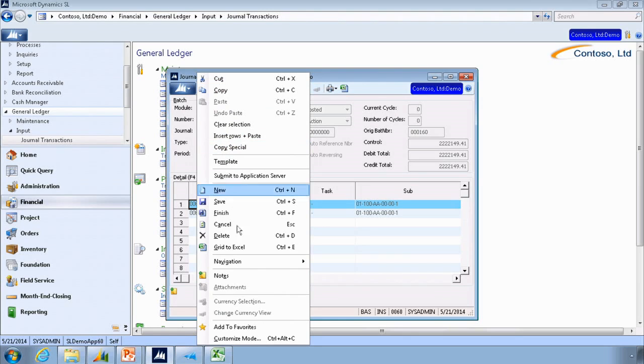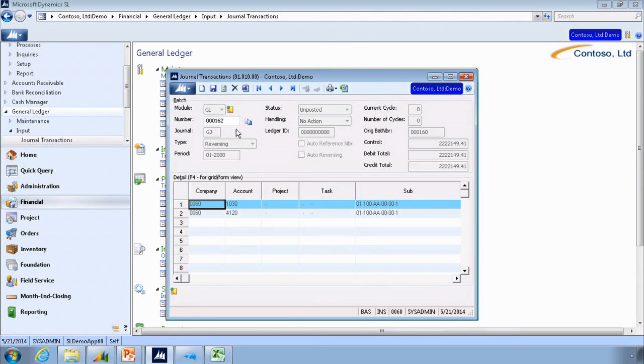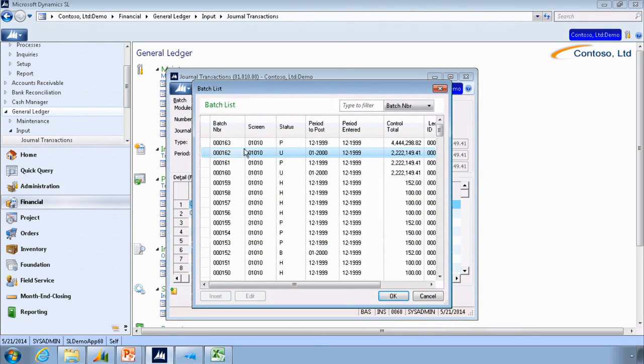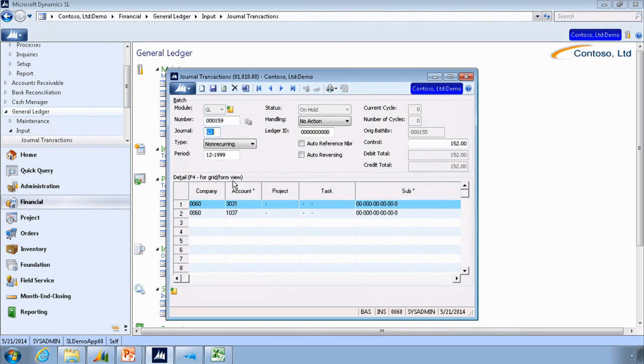Now another area that I think is really neat is that I can be inside this screen, and let's say I'm in the middle of working on a brand new transaction. So let's find something that's sitting out here. And I might get called away from the office. So I'm in the middle of a journal transaction, or I'm in payables or receivables, entering everything into the system when I go, you know what, gotta run, it's lunch, end of the day, something's come up, and I can't finish this.